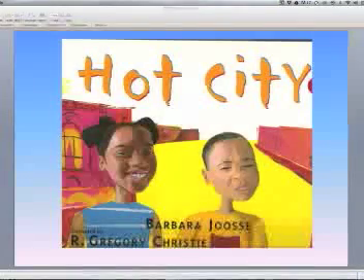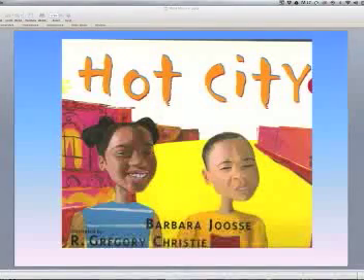What's so important about this book is the story is familiar to children in, say, St. Louis, New York, Chicago, or Charlotte-Mecklenburg, because they ride the city bus to get where they're going. And they do go down to the library when it's hot to get out of the heat.